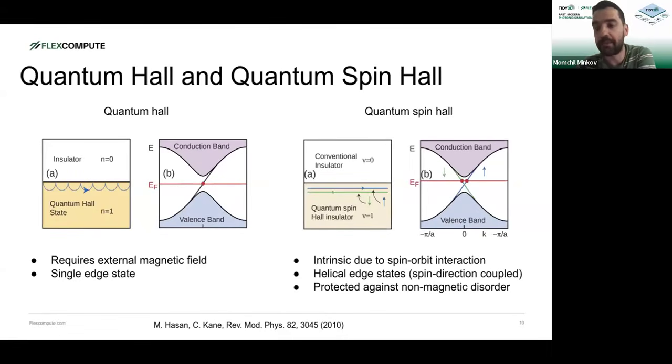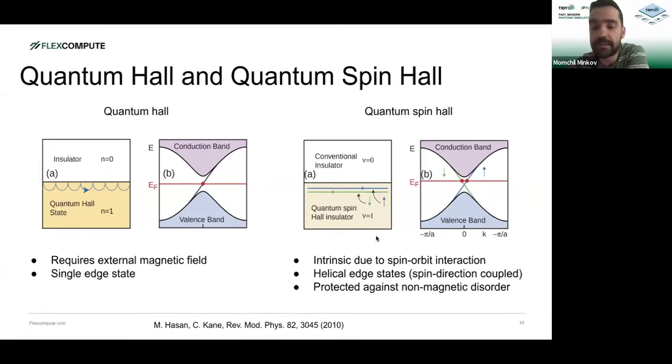The quantum spin Hall effect was a big discovery in 2005 by actually one of the authors of this review paper. And that is actually intrinsic due to spin-orbit interaction in some materials like graphene, for example. So the big difference is that it does not require any external magnetic field. And that actually is really, really nice. But the difference, essentially, compared to the original quantum Hall idea, is that here you do have states that go both ways. You have a state that goes right, and you have a state that goes left.